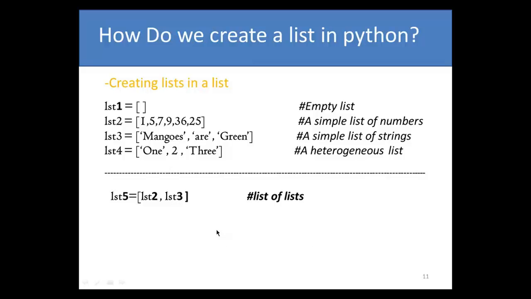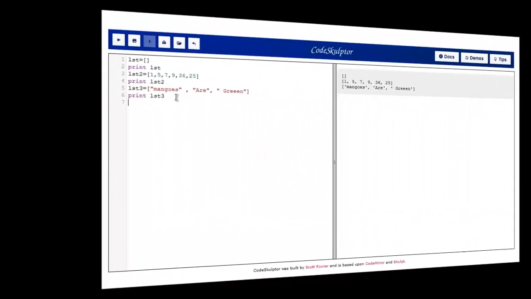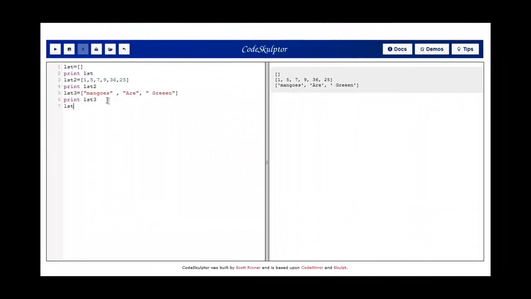So let's try it out in Code Sculptor. Okay, let us make lst5 equal to the above mentioned lists, lst2 and lst3. Let's run it and print lst5.